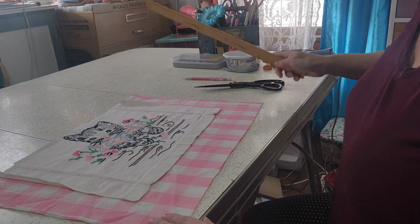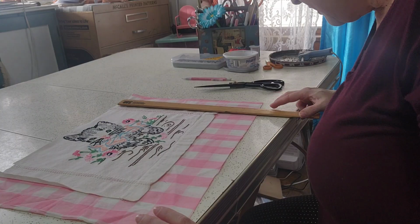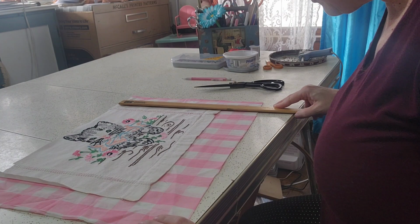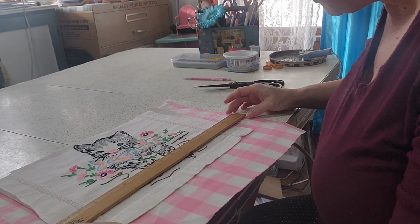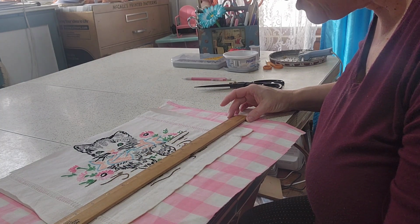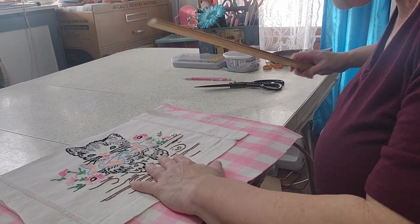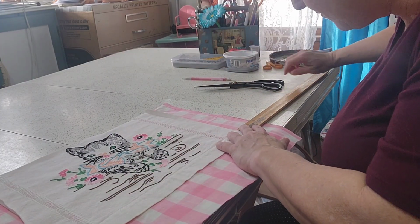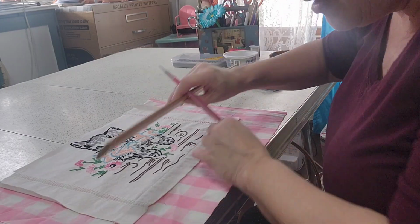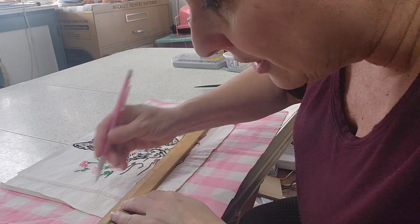All right, let's see what size it is. It is about 13 long, and we've got a little more than 18 wide. Okay, now I feel like it's too wide, so let's see. Let's cut it down to 1.5 inches on either side.